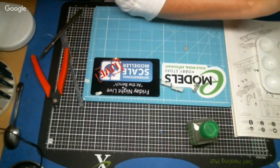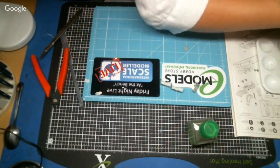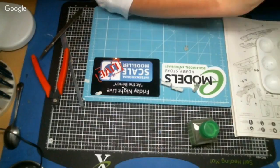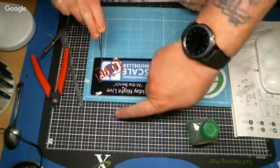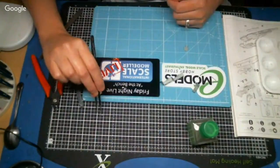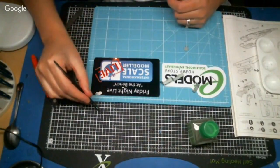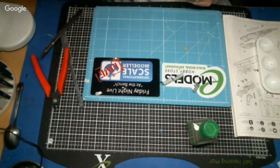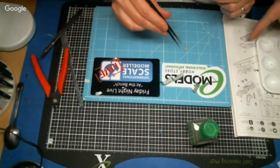Yep. Now, no, leave it in a bit longer. That wasn't 15 seconds, that was my 15 seconds. Right, that's not 15 seconds. Right, now just put it to one side where you can see it. One there. Oh, it's upside down. Right. And now get your next one ready.